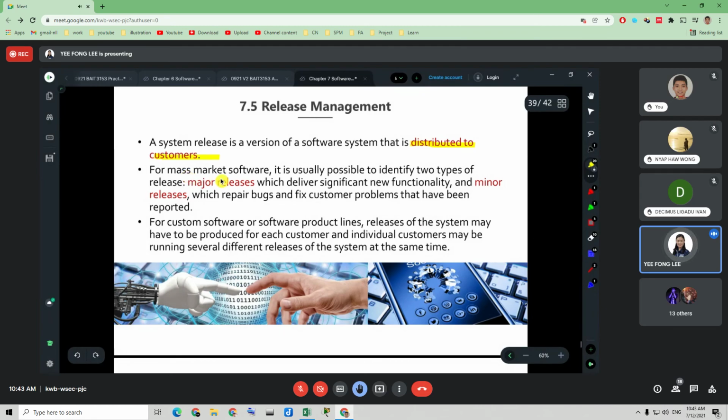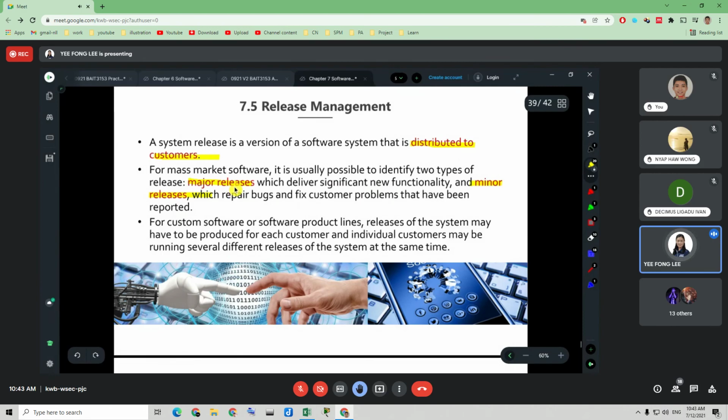For mass market software, it is usually possible to identify two types of release, major release and minor release. A major release delivers new functionality. A minor release repairs bugs and fixes customer problems that have been reported.